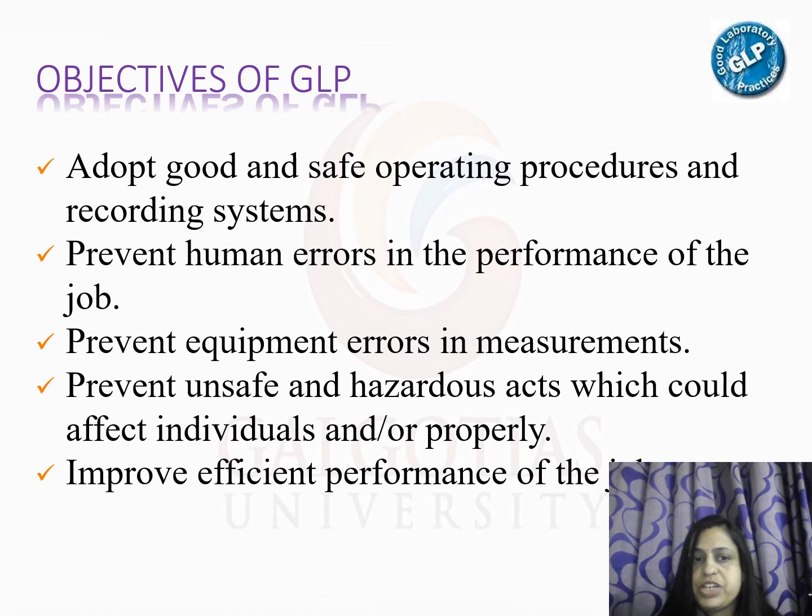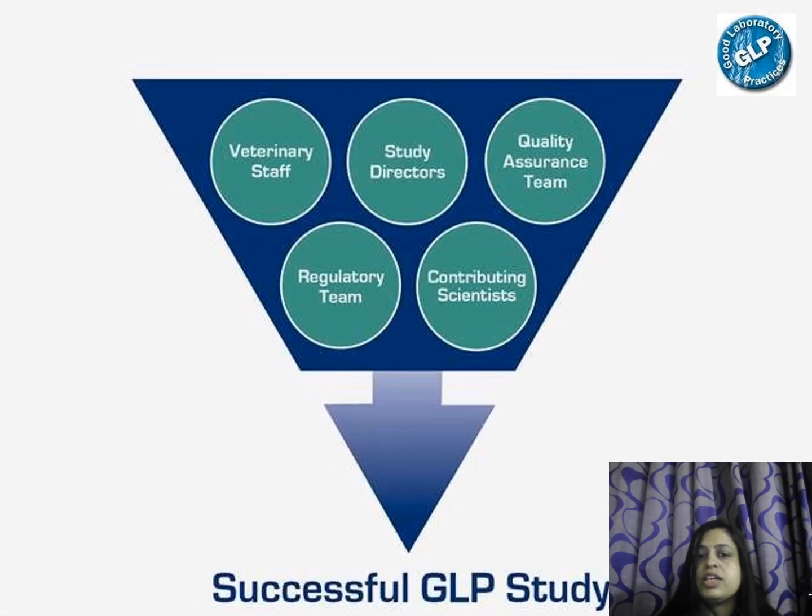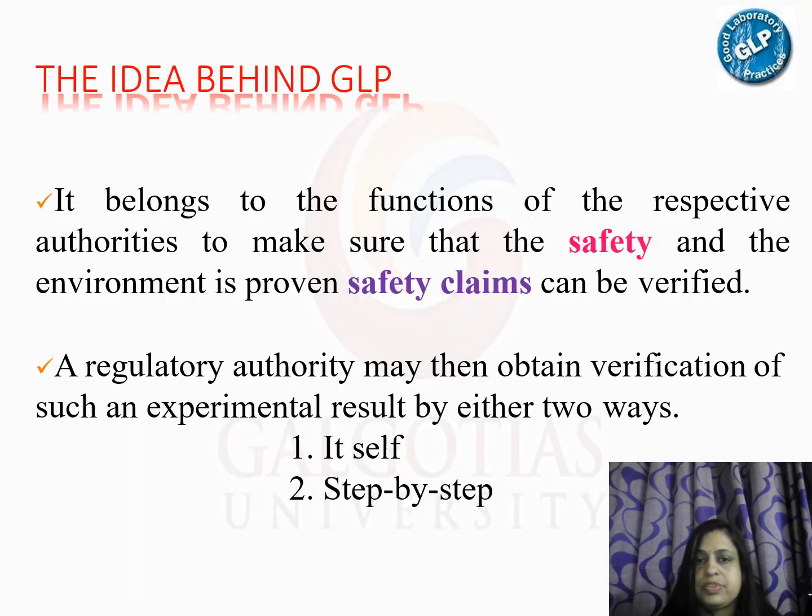Objectives of GLP include adopting good and safe operating procedures and recording systems, preventing human error in the performance of the job, preventing equipment error in measurement, preventing unsafe and hazardous acts which could affect individuals and or property, and improving the efficient performance of the person. A successful GLP study includes veterinary staff, study director, quality assurance team, regulatory team, and contributing scientists.